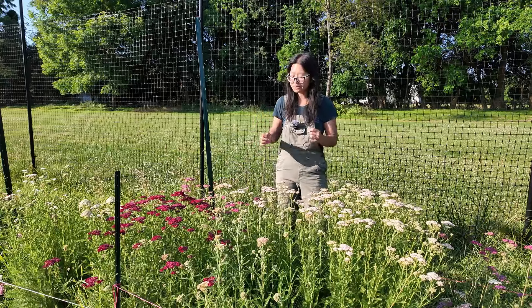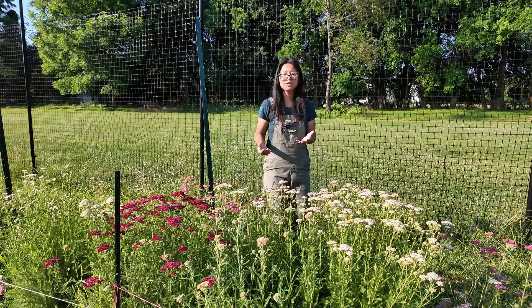One thing to know about yarrow is that if you want specific colors, especially like the vibrant berry colors, you may need to replant every few years. I've heard that Lisa Mason-Ziegler suggests every three years at the maximum. She actually does a new row every single year, rotating out yarrow constantly, because when the yarrow self-seeds or even just re-blooms, the color is going to be more muted. I was afraid of that happening in year two. What I'm happy to say is that it didn't happen — I still have very vibrant colors. As a precaution, I did take some of the plants and divide them out, so now I have a duplicate stock of the more jewel tones as well as tones that do really well for me wholesale.